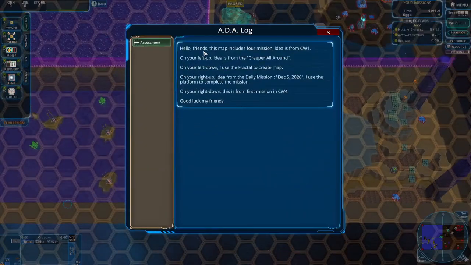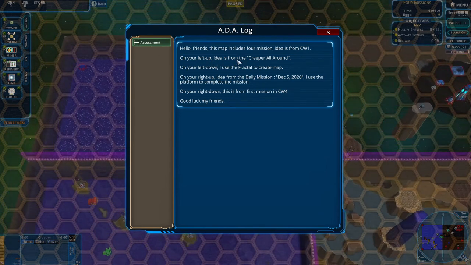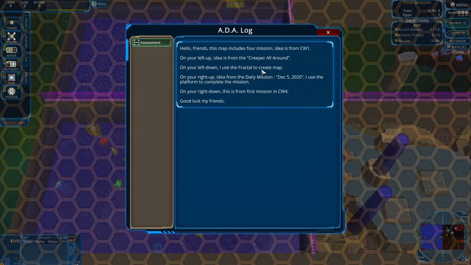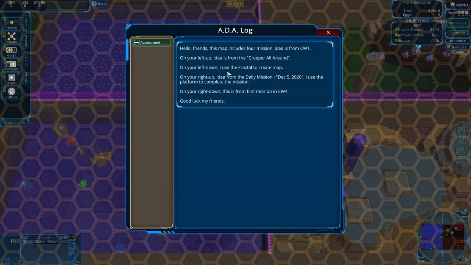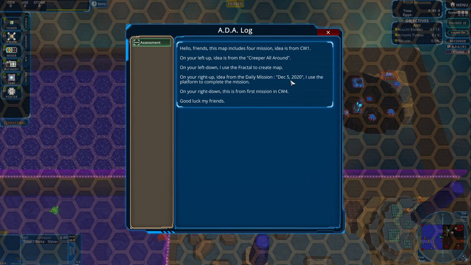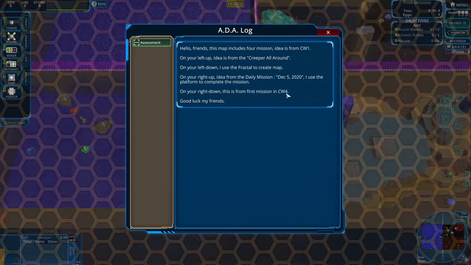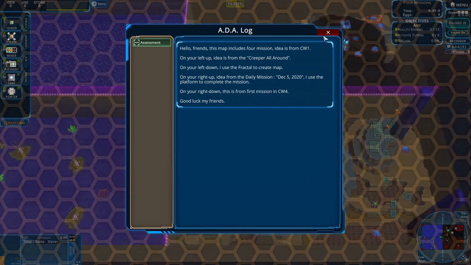Okay, so hello friends, this map includes 4 missions. The idea is from Creeper World 1 on your laptop. The idea is from the Creeper All Around. On your left down, use the fractal to create the map. On the right up, the idea from the daily mission, December 5th, 2020. I use the platform to complete the mission. On your right down, this is from your first mission in Creeper World 4. So good luck, my friends.